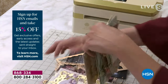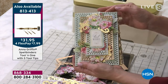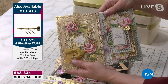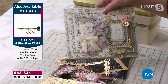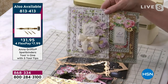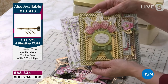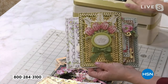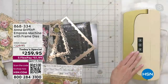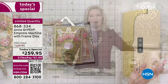As you collect more dies for your library, you're getting a giant head start with this bundle. We sent all of our Empress machine inventory to HSN. This is the machine I'm most proud of. The very first Empress machine I ever had is on set right now — still working, so wonderful. When you invest in something like this, it takes your crafts to a different level — much higher quality.